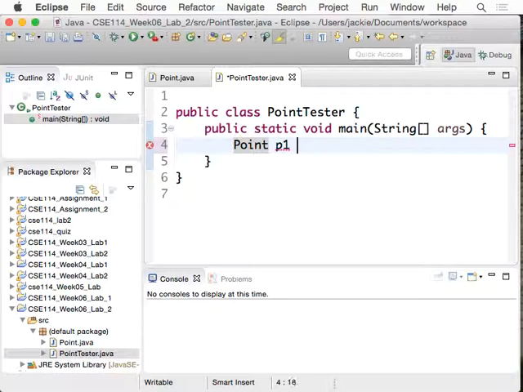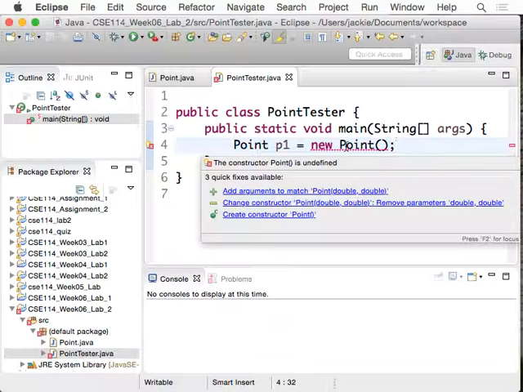It's really the same notation here. And then we're going to use the new keyword to say that now we're going to create a new instance from the template Point. Now, if I simply say this, you actually see it's underlined by a red line there. It means there's some error. What's the error here? If you move your mouse over the red line, let's see what the error is.